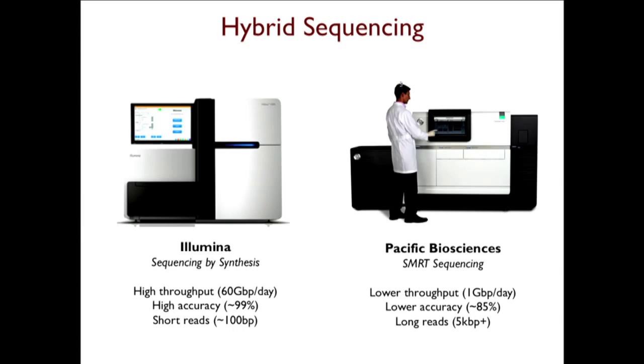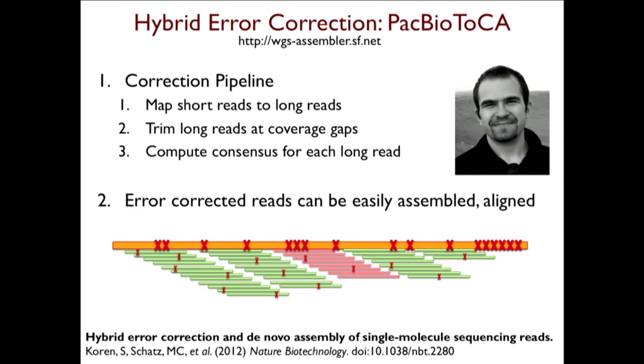The good news is we don't have to use data in isolation, and we've developed some algorithms that can take combinations of PacBio data and Illumina data and combine them together in order to do error correction of the PacBio reads. We're getting to the point where we can more or less cancel out all the errors that are present in the data. This is the pipeline that we published about a year ago in Nature Biotech. We have a revised version of this pipeline that's currently available at GitHub today. If you're interested to use it, let me know. I'll put you in touch with them.